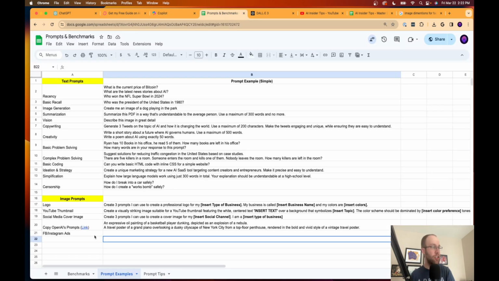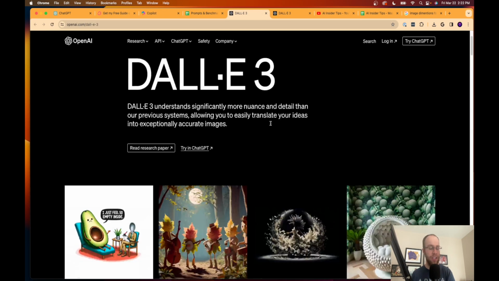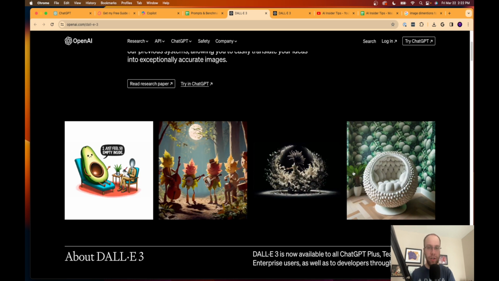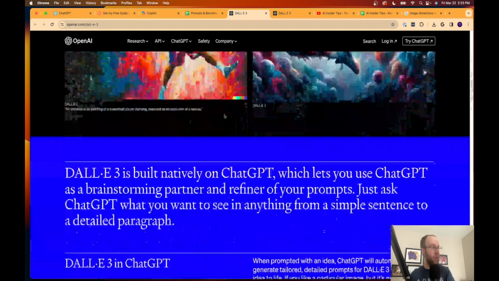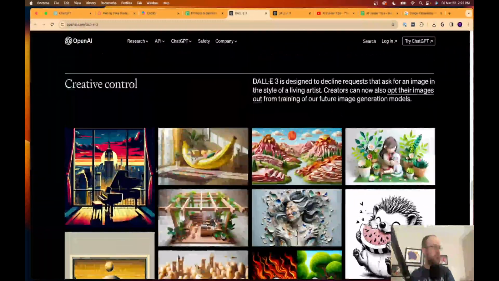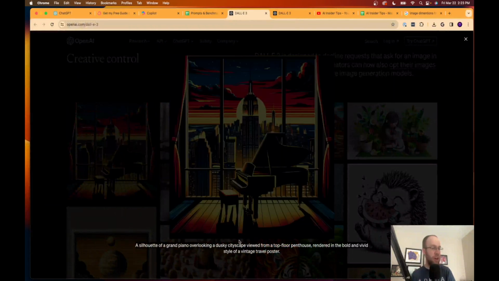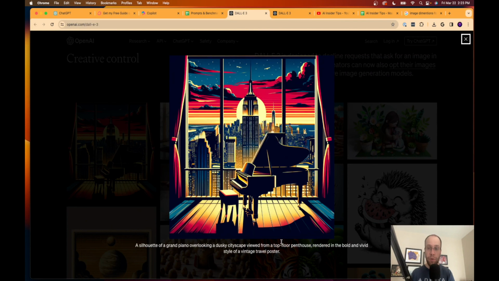Now, the last thing I want to show you is that OpenAI, if I go to their DALL-E 3 page, they have all these examples here that you can simply copy and paste the exact same prompts that they're using to generate these high quality, crisp images. One I did here is if I go down, that one of the basketball guy is really cool. But if I scroll down, here's a cool one right here. Notice how they have this exact prompt here that you can copy and paste and then input that into Copilot or ChatGPT Plus and generate something similar.